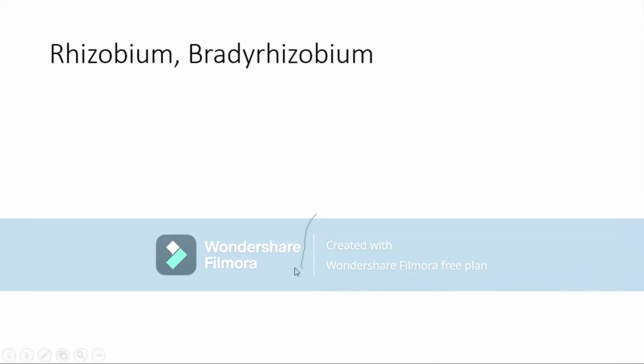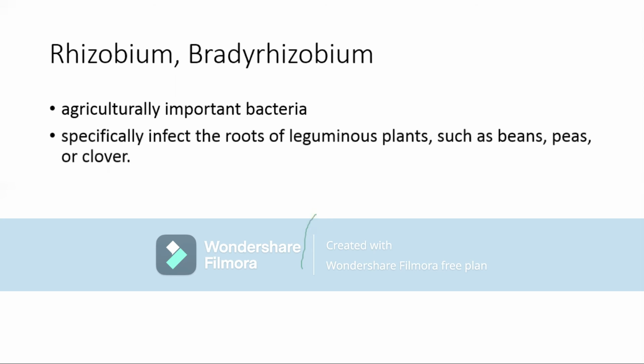तो ये तस्वीर थी Rhizobium की, इसके बारे में आपने थोड़ा बहुत पढ़ा होगा. Rhizobium, its name indicates it lives within the root nodules of plants. कौन सी plants? Leguminous plants. So Bradyrhizobium is also a group that belongs to the same character. थोड़ा बहुत difference है, so that's why they are forming different species. So Rhizobium, the word rhizo indicates the roots of plants. So they are very important agricultural bacteria, and they infect the roots of plants.